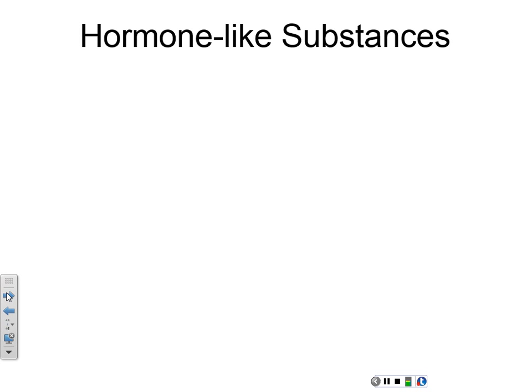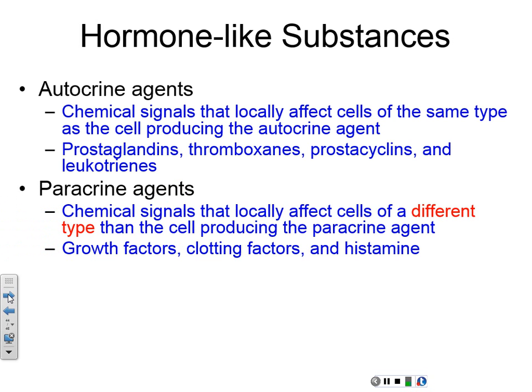But then we also have, and this was in your little schedule, in your little module, hormone-like substances that are not really produced by specific glands, called autocrine, substances that will affect similar cells in the same area. Then we got paracrine, substances that will affect different cells in the area. They don't go in blood. Those are some of the differences with hormones. And they're not produced by specific endocrine glands, but they are hormone-like substances. Autocrine means same kinds of cells in the area. And then paracrine means different type of cells.